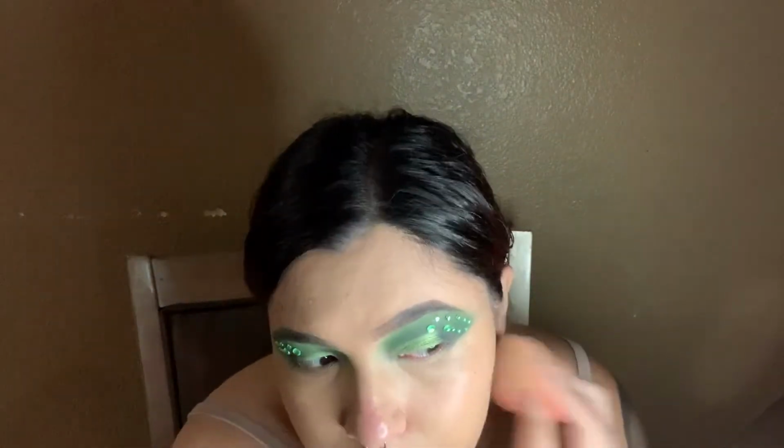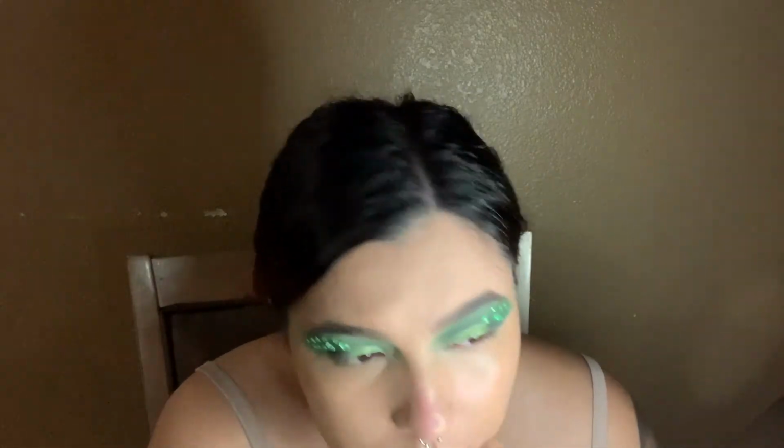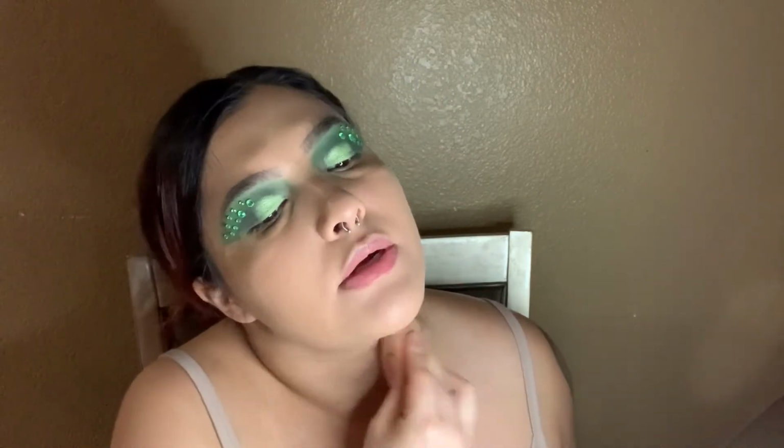Honestly, I really do like this foundation. I feel like it's full coverage. It doesn't make you look cakey. It doesn't make you look like you're wearing so much foundation or so much product on your face, but it also does leave you looking really flawless. It makes you look really good, I'm not gonna lie. And I'm just putting it all over my face and down towards my neck as well, just blending it on my neck so it matches. It doesn't look like two different colors.